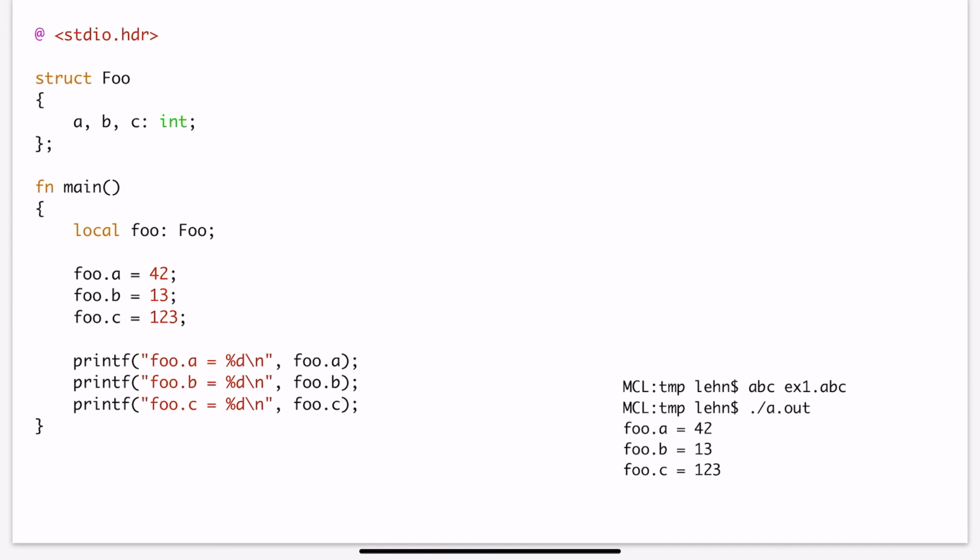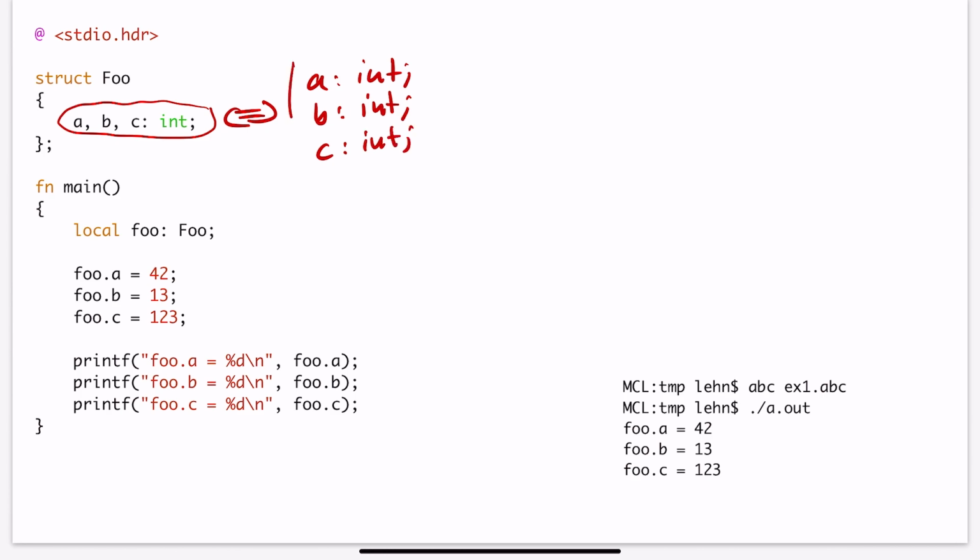The first thing is that if you have members, like before, of the same type, that follow each other in memory, then you also can write this in one line. The compiler treats this as if you would have written the code before, where A was declared to have type int, also B, and so on. So no big deal.